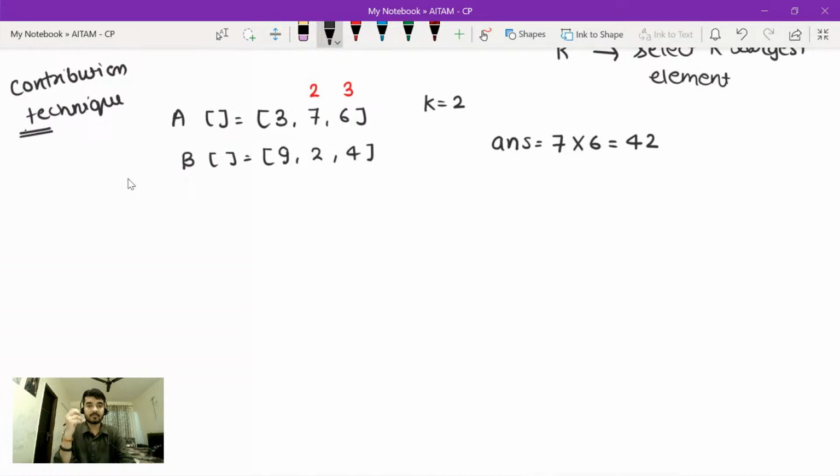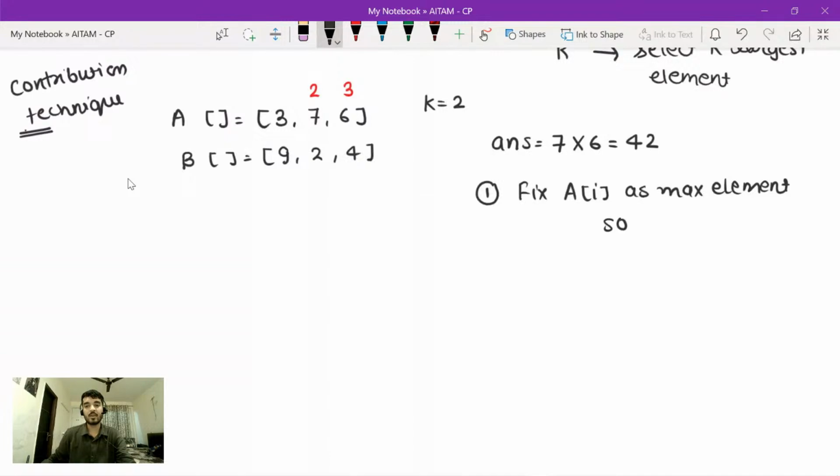So the very first thing, I will fix A of I. This is the first step. Now if I fix A of I, what does it mean? It simply means I will fix A of I as the maximum element. So this is your one element, one index I. The remaining k minus 1 indices must have their value of A smaller than or equal to A of I. So for this, I will sort this array.